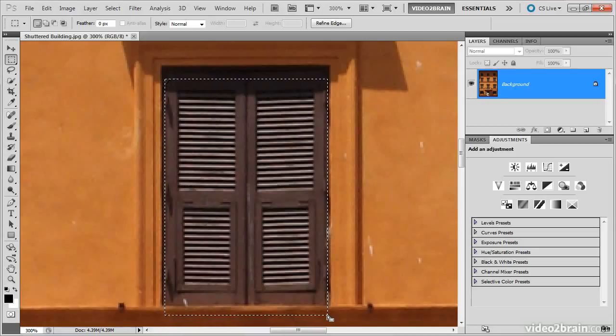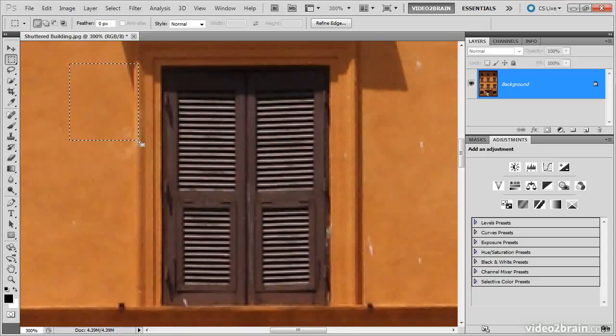Once again, this is a matter of timing, because the Alt or Option key is also the Subtract from Selection option. So if I hold the Alt or Option key before I click and drag, then I will get the Subtract from Selection option. If, on the other hand, I start drawing and then add the Alt or Option key, that point will become the center.